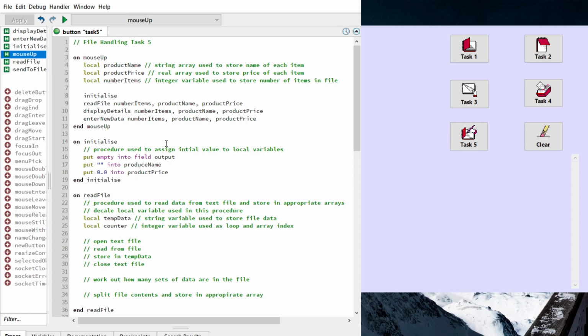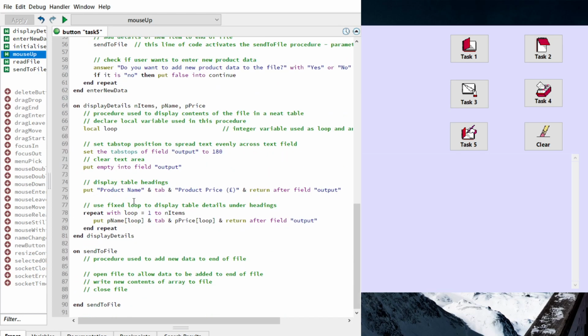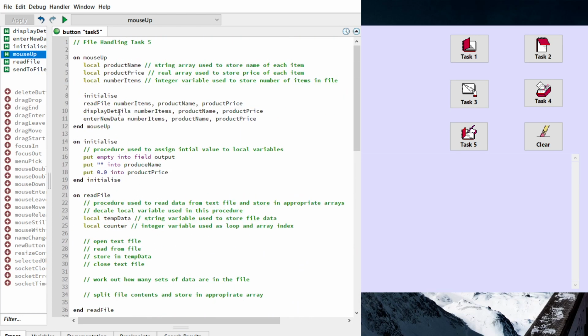Now, when you open up your program and you make sure you're working on the task 5 button, you're given this template here. Now, this template is probably the longest one we've given you so far, so there's going to be a lot of details, so sadly you're going to have to listen to me for the whole video, and I think it's going to be a long one, okay? Now, when it comes to starting off, it's better to go procedure by procedure, okay?